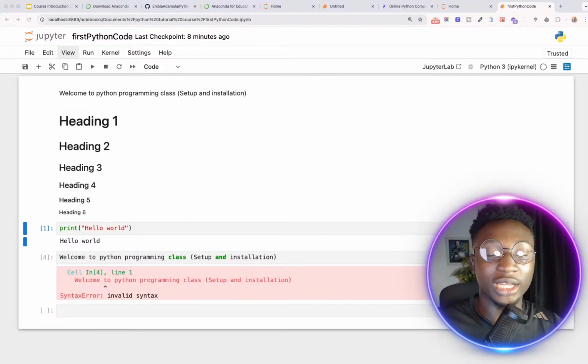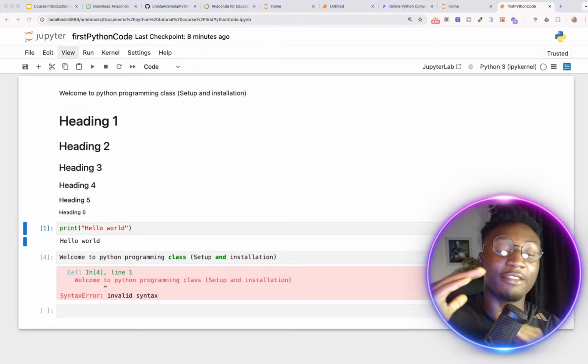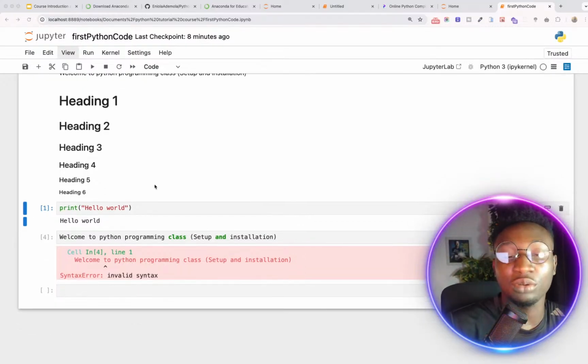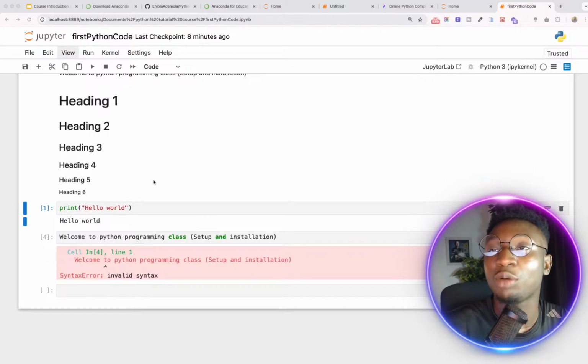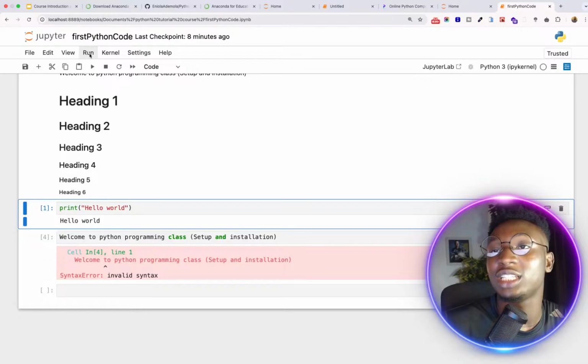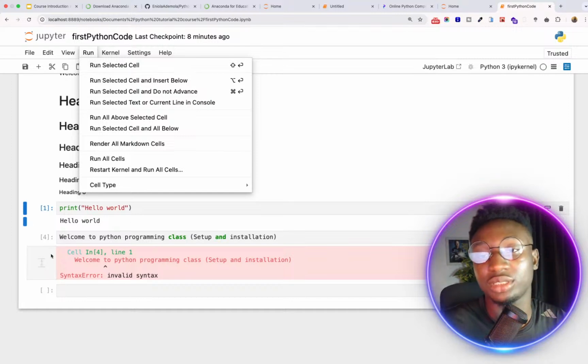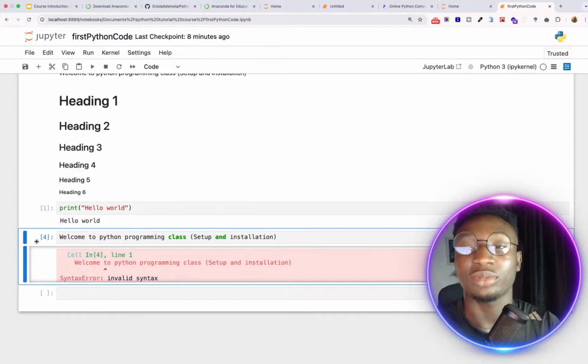And don't worry, we are going to cover everything together step by step, right? So this is just an overview course just to show you guys how Jupyter Notebook works. So the next one I'm going to explain is this particular run, right? If you want to run, you can hit Shift Enter to run your code cell. So let me just delete this. This is just an example I explained to you guys.